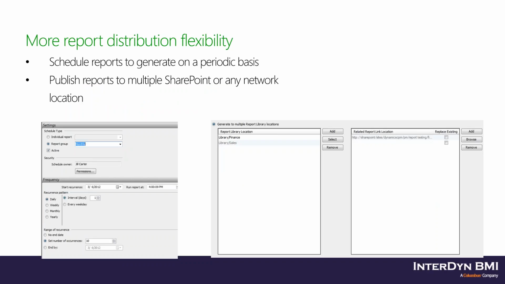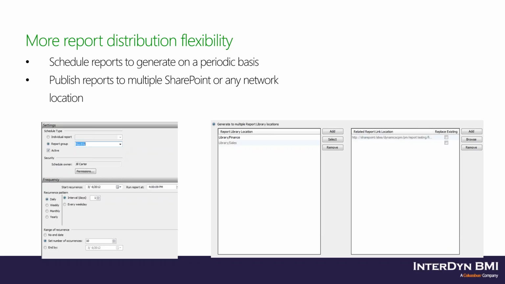Okay. The other thing I want to briefly mention as well is, once you have your report groups created, one of the things I've noticed is that people really like being able to generate all the reports at the same time. And that usually satisfies their desire to generate reports, but occasionally people do want to actually schedule reports as well. I think people had that desire a little bit more before you could run them all together, because they were thinking, oh, I've got to run all these 50 reports and it takes me forever to run them one by one. The report group essentially takes that task away and lets you do it in one fell swoop.